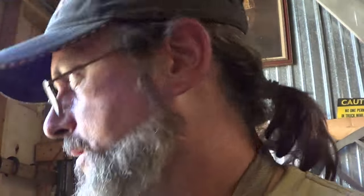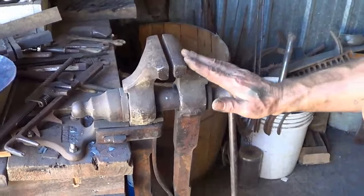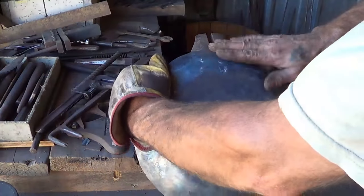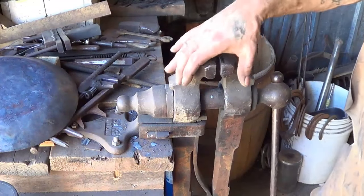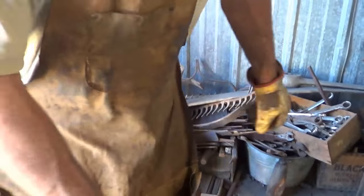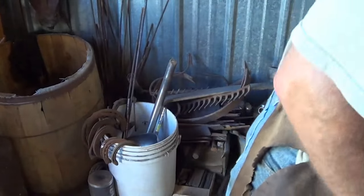Because we've got the forge going, let's make a little tool — just a bit of a curve on this that will go into the vise. That way I'm not copying his vise idea exactly. There's a bit of a curve there, and that curve, as you're hammering out your pan, is pretty damn close to what that pan was flattened out to. So what we're going to do is match this arc a little bit, weld a piece down so we can clamp it in the vise, and be done with it. You guys are getting a need-a-tool, make-a-tool bonus. Once I get that piece curved I'll weld a little piece underneath it and we'll be ready to rock and roll.